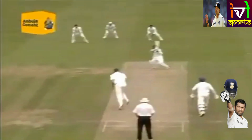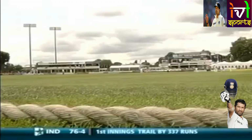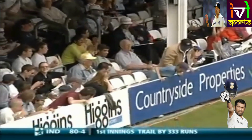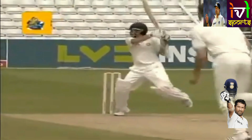There it is. See how late he's played it. That's 4. Once again, he knows exactly what he's doing. There's a deep point, so he is deliberately playing it late. He seemed to give himself a little bit of room on that occasion. He has played it very late once again. Twice now he's played the square cut in front of point. Both times it's been stopped because there's a fielder at deep point. But just opening the face of the bat at the last moment.